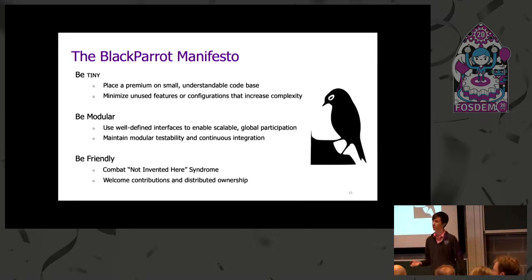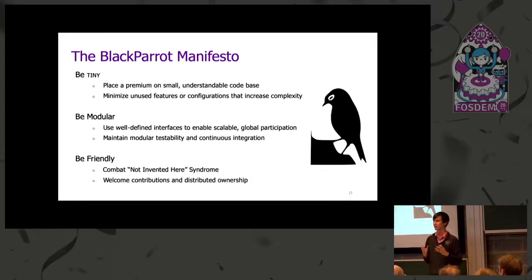We try to reuse open source libraries like Basejump STL, Google RISC IBB, Berkeley Hardfloat, things that are well verified and well documented so that people can come in with their own experience and be familiar with the BlackParrot code base. We also want to be modular. We want people to be able to modify only a small part of the code and make their own changes without having to verify other parts of the system, or have these cascading effects that are extremely difficult to debug. And last, we want to be friendly.